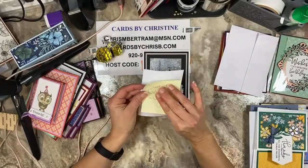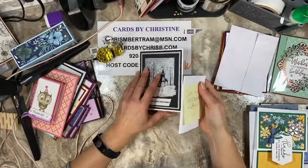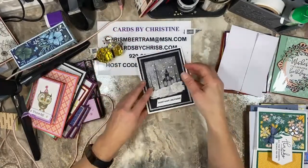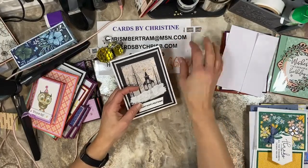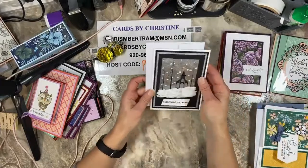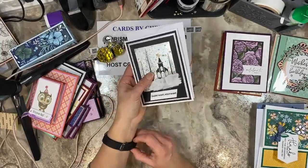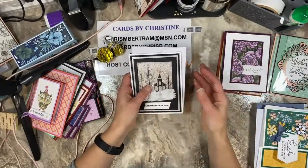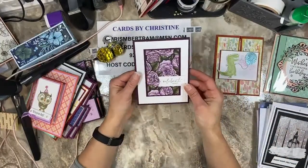So you guys, you know when you send me cards, I do not throw them away. I will repurpose them. When you don't sign them, I'm able to send them on to somebody else. And when you do sign and write the inside, I do repurpose them and put them into a usable card again. Because you guys put so much time and energy into making cards that to put them in the garbage or toss them, or, you know, you can't put them all on display, right? But to give a card another life is so important to me. It breaks my heart to put any card in the garbage after you're done.